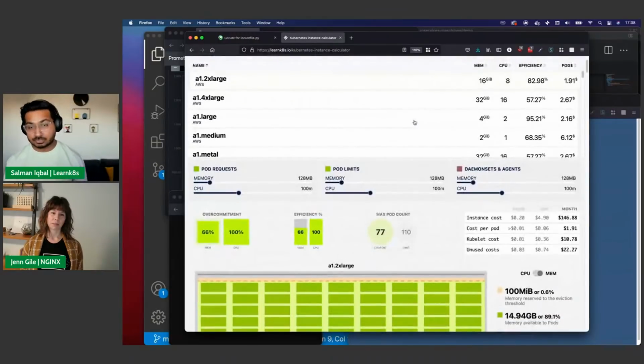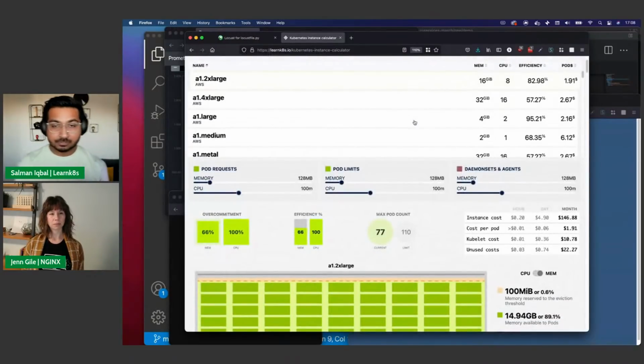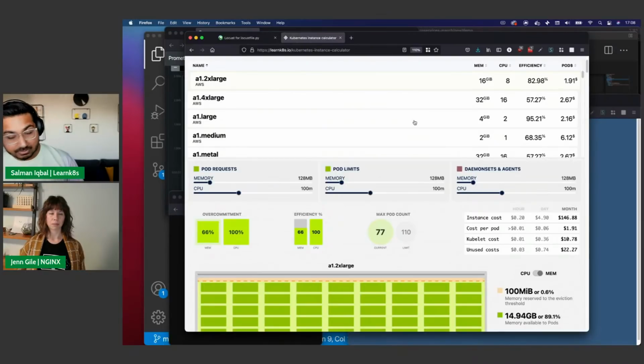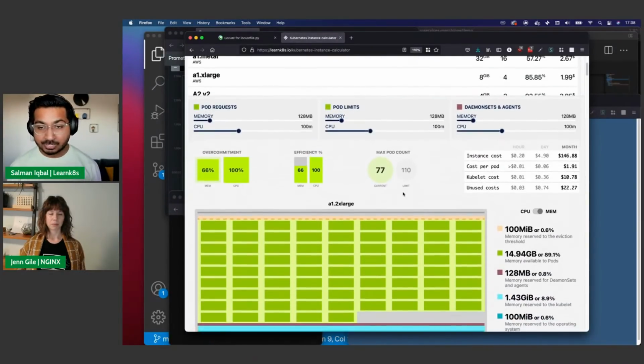You can pick an instance from the main cloud providers, GCP, AWS, Azure, and figure out how much memory and CPU your applications require, and how many instances you can run in each of the nodes and how many nodes you can have. The easiest answer would be to make sure you have a cluster autoscaler.